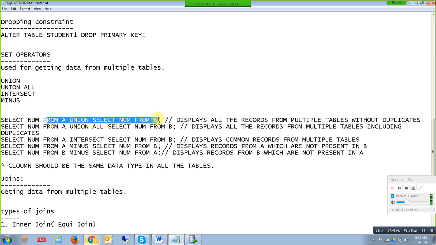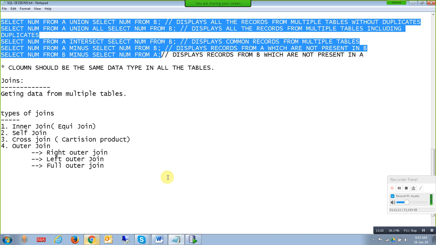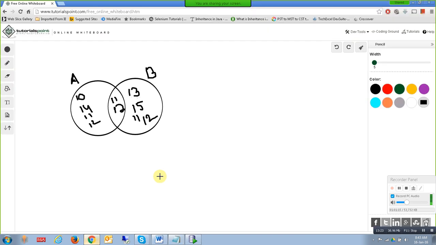But if I want to go for the join, I should use one condition. And on what column do I apply that condition? At least one column should be the same in both tables. If I take two tables and want to join them, at least one column should be the same, not all columns, at least one.